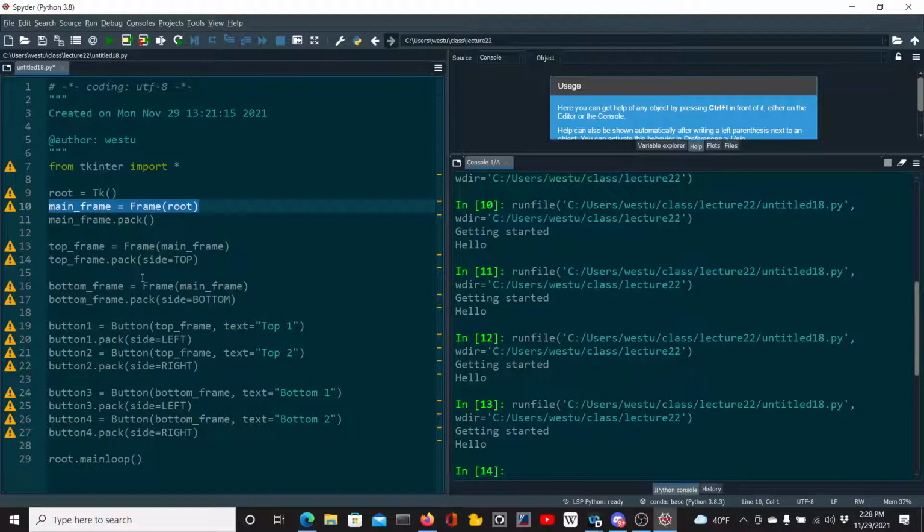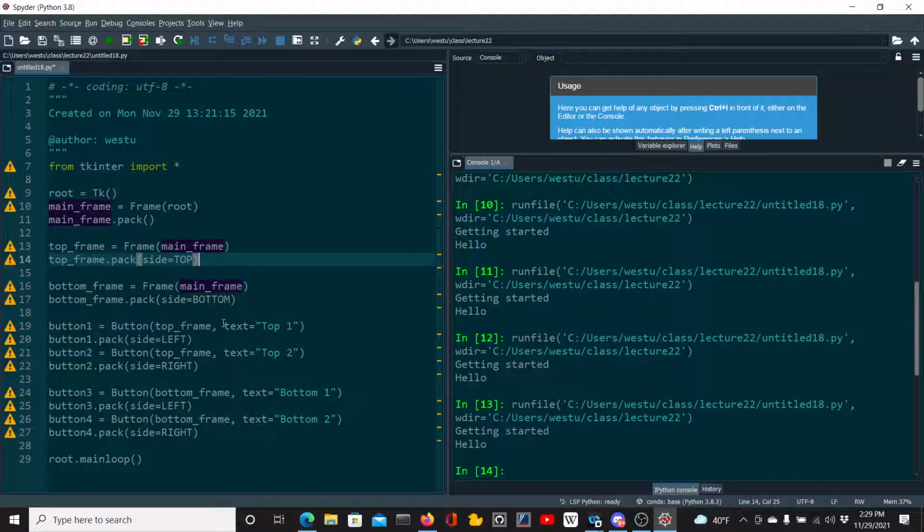Right, there's one, the main frame, and I'm going to tell you that the main frame is the main thing, the overall container where we're going to put everything. And you'll notice that when we do the frame call, what we provide it with is this root name, right? So root is actually the parent of main frame, and then we'll create a top frame, and we'll create a bottom frame, and we'll put both of those in our main frame, right? So now we have kind of a hierarchical order. I'll draw this out in just a second.